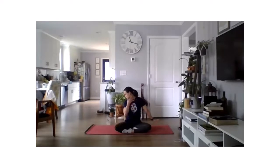Might feel that stretch moving around a little bit as you move your head, and we'll rotate the head up. And back down. And rotate the head up. So again, thinking about getting the back of your head towards that shoulder. Being mindful to keep that shoulder down away from your ear, and rotate the head down one more time, and back up.